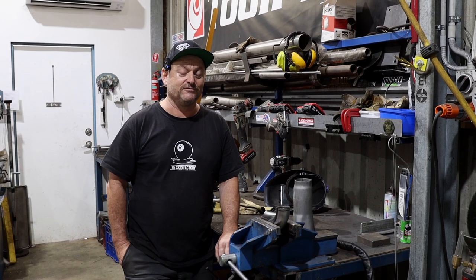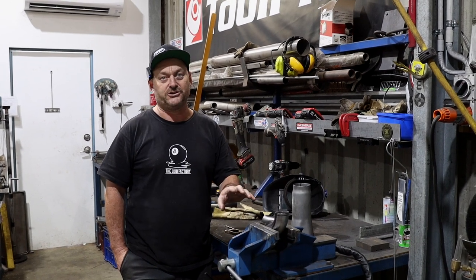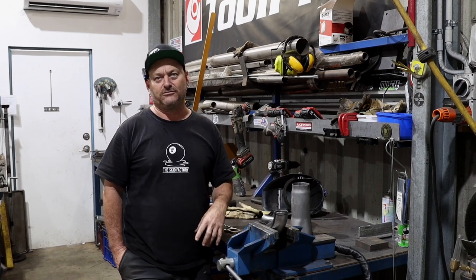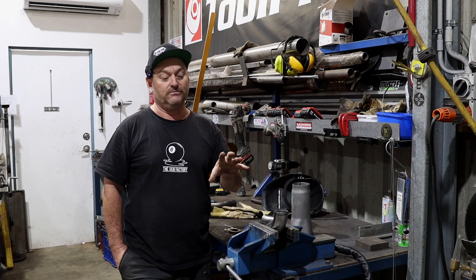Probably the first tip I would suggest is if you can buy headers for your car, just buy them made, because this is an incredibly time-consuming job. This will take a couple of days of back and forths, cut little bits off, times eight, and the rest. So if you can buy them, just buy them.